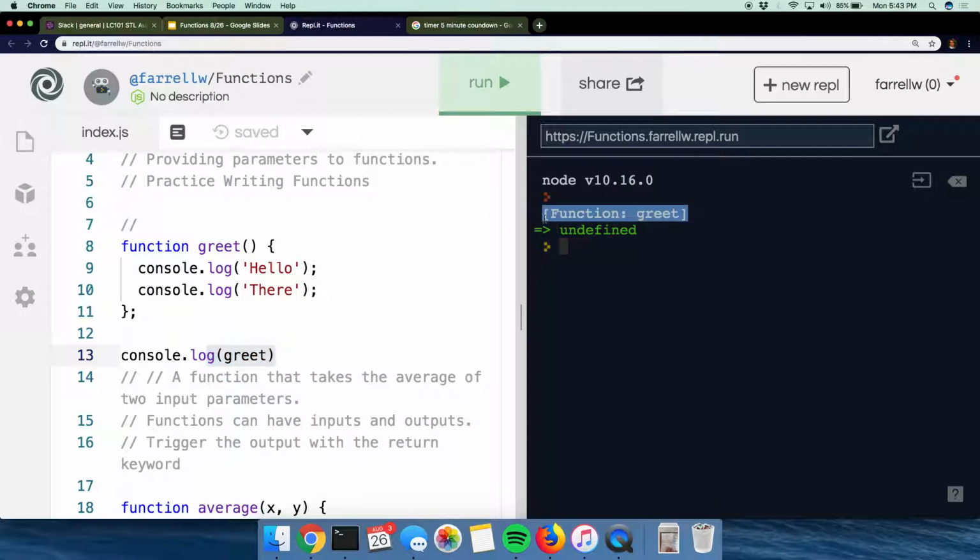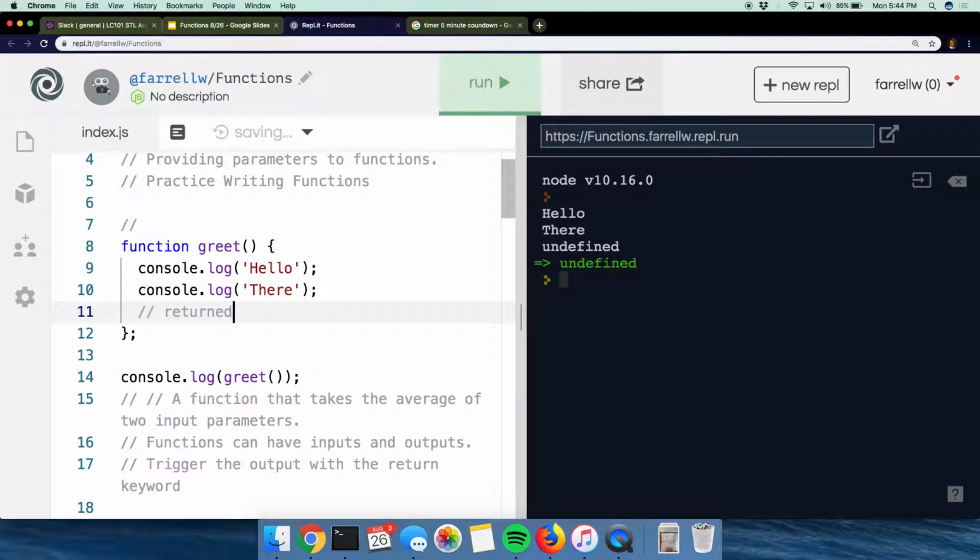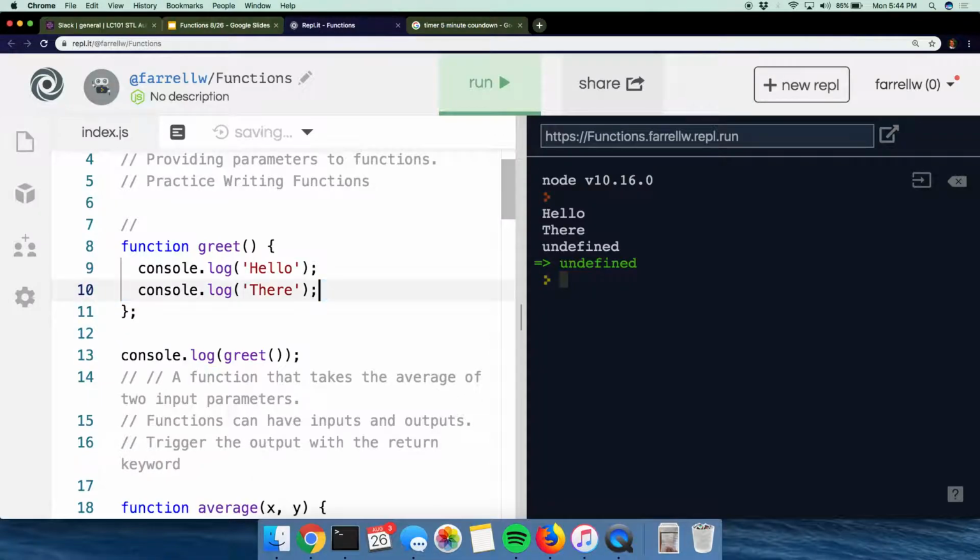It came out function greet. So nothing happened. Now if I was to say console log greet, it's no longer a function because I've called the function here. It printed hello there from 9 and 10, and then it printed undefined. Because in a second we're going to learn that undefined is what was returned from the statement.